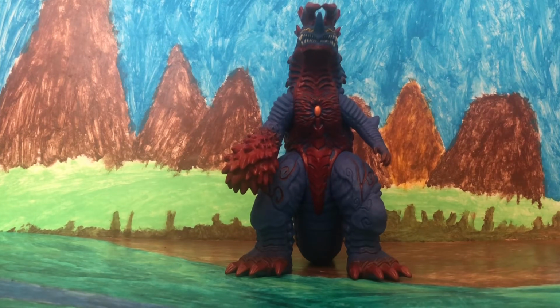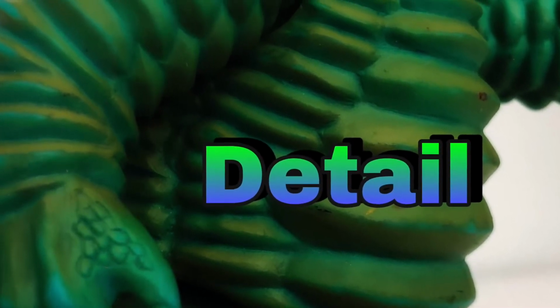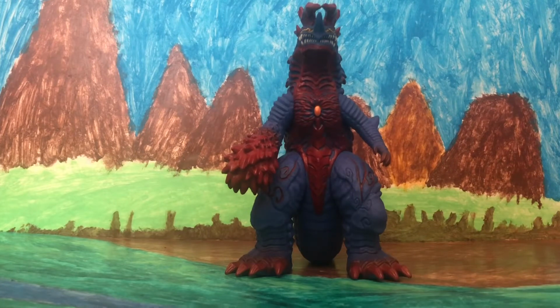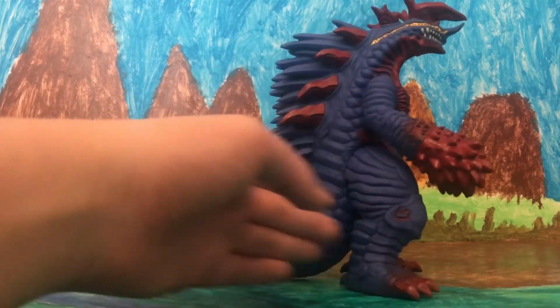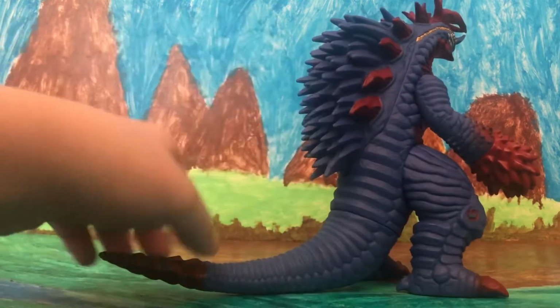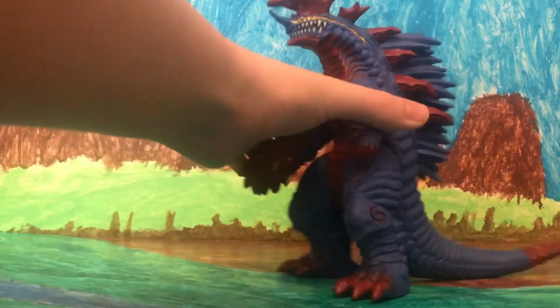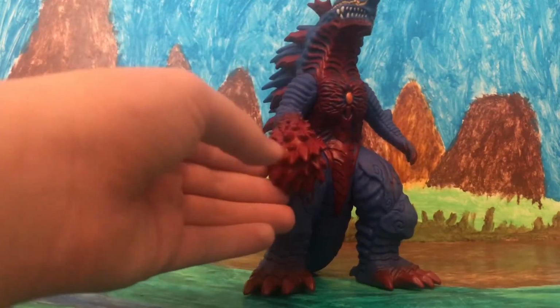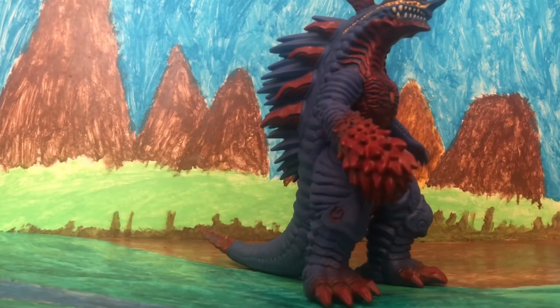Of course, starting off with detail. Zaigorg's detail is probably one of his best features because of the fact that Bandai really hit home with this. Everything that should be detailed is detailed. I'm not sure if you would call it scales or just wrinkles on him, but everything is just really nicely done. However, while they did great with the sculpt, the paint on Zaigorg is pretty lackluster, unfortunately.